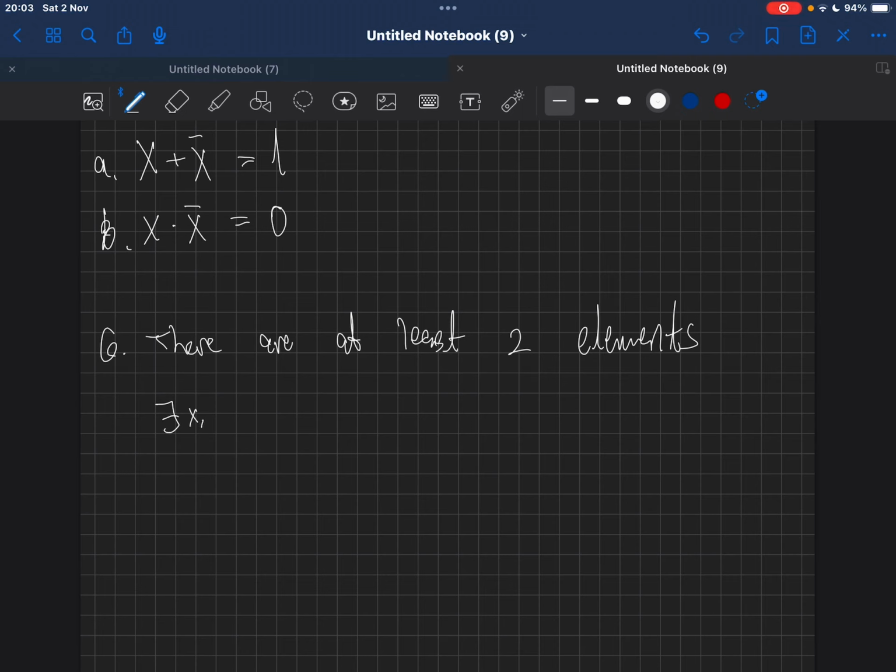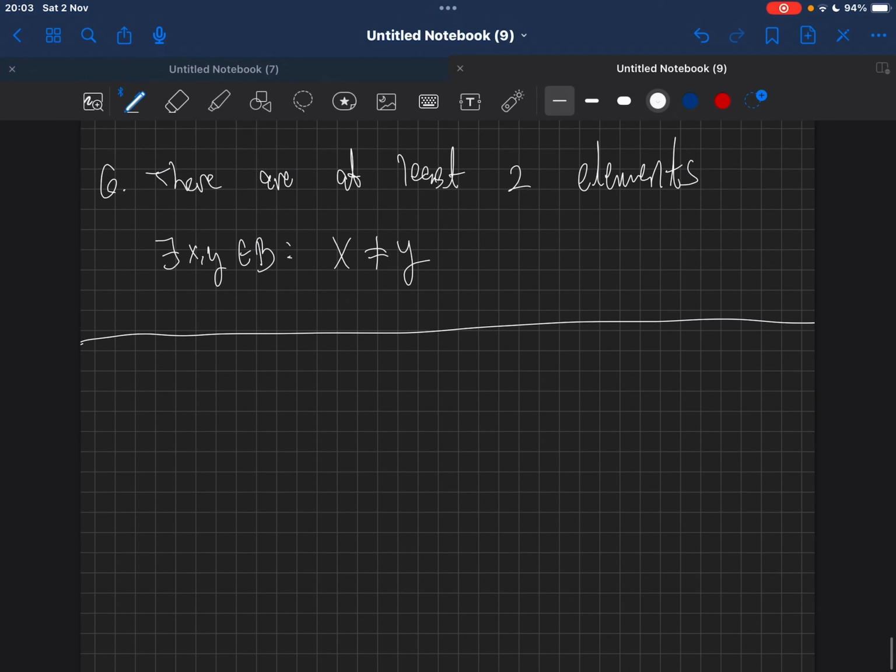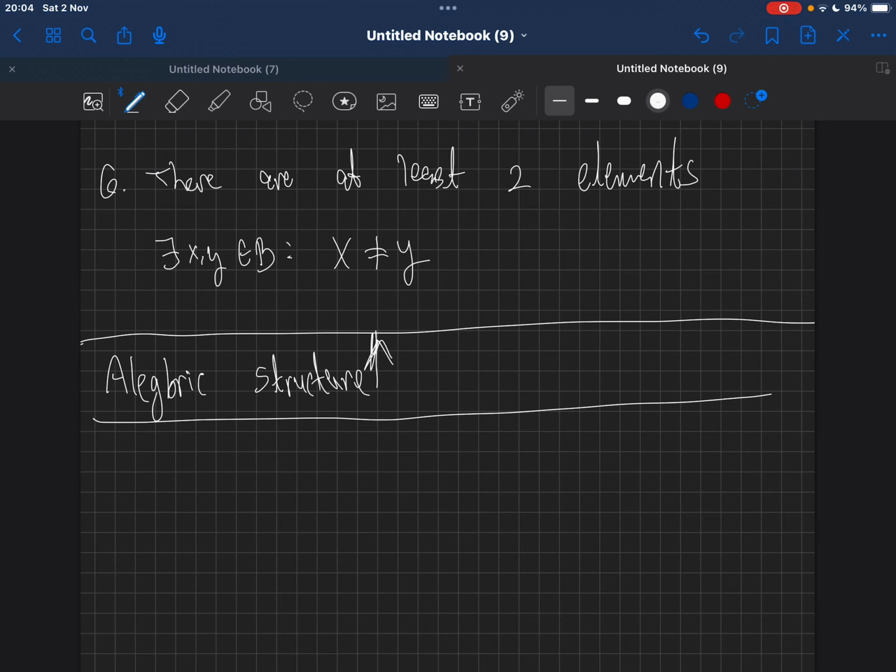If I need to define it, I said that there are two elements, x and y, in the group, such that x is not equal to y. Now, all we did until now was for algebraic structure, what you see above.